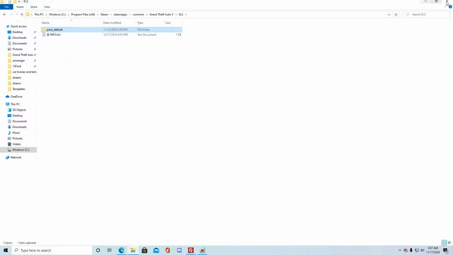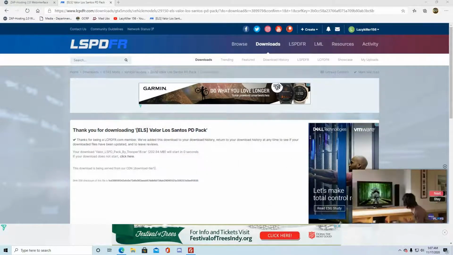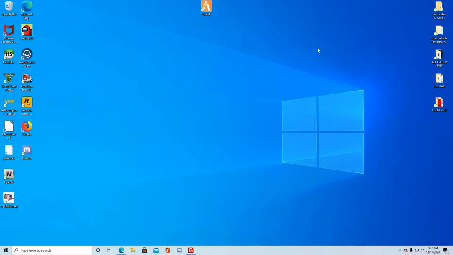So after you're done with that, you can close out of your OpenIV and your GTA directory. Then you can open up your game. Make sure to open it with RAGE Plugin Hook, just like the last video. Then if you go into the police garage, go on duty, go into the police garage, your police car should be there. You might have to scroll through LSPD and stuff like that. If it said police, police two, police three, police four, it'll all be in the police slot.